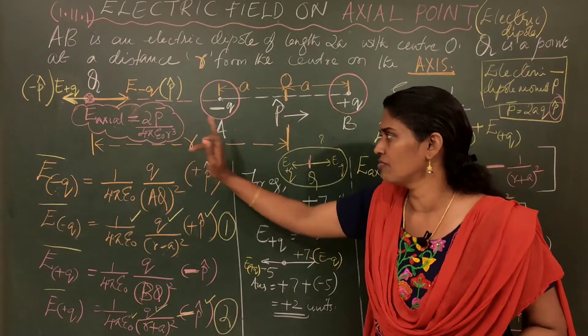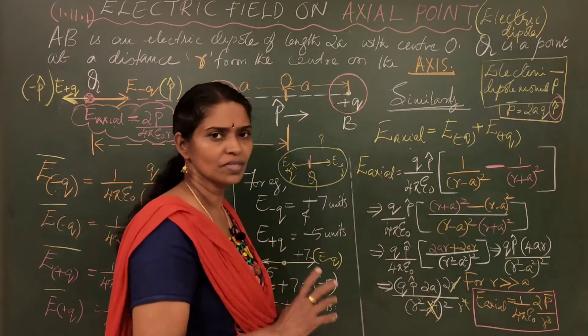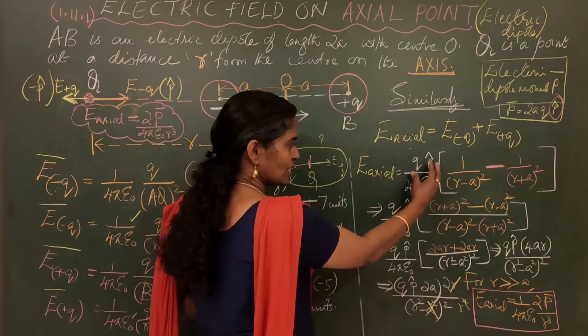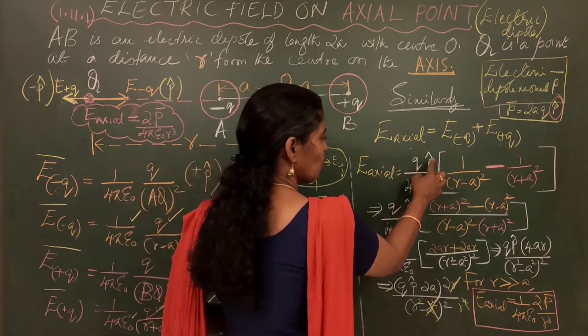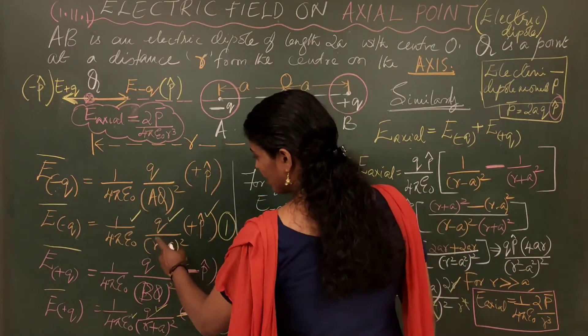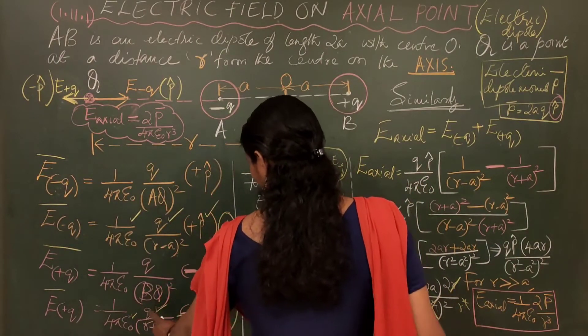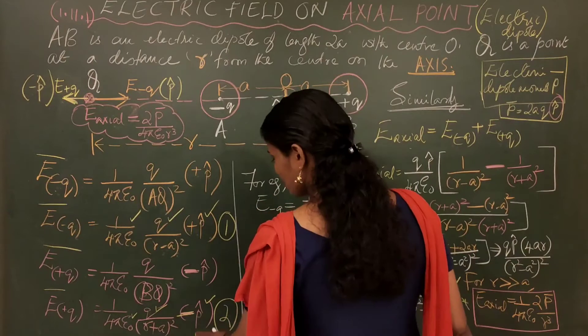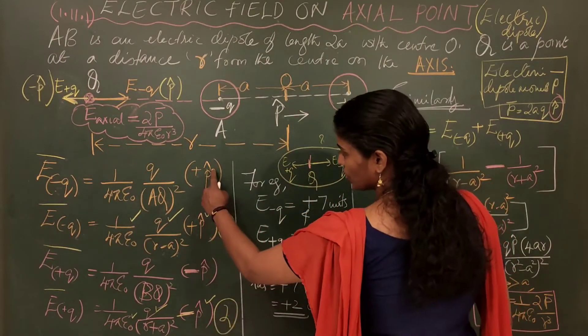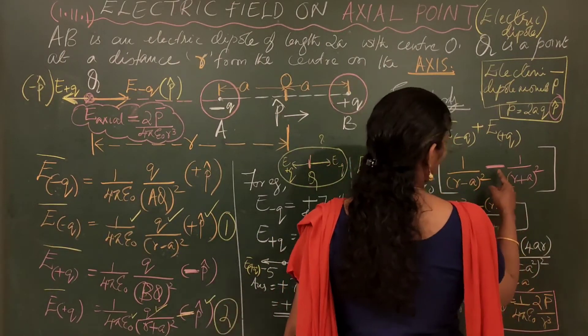And how you get the simplified value? Just simplification in this side. How to simplify it? Write E minus Q, E plus Q, add them. You are taking the common terms outside. Q P cap by 4 pi epsilon 0 common. We are taking outside. In the first term, you have 1 by R minus A. So, you write it here. The other term you have 1 by R plus A. Write it here. The minus sign comes from this term. You have taken P cap outside. Here you have taken P cap outside. Here P cap outside with a minus sign. So, minus sign inside.